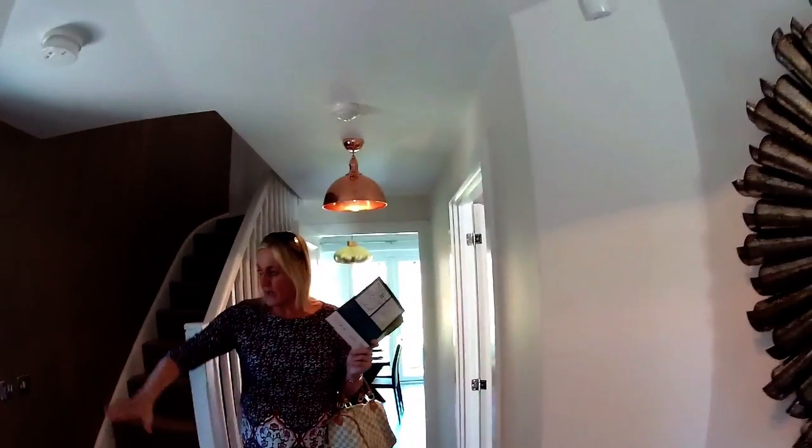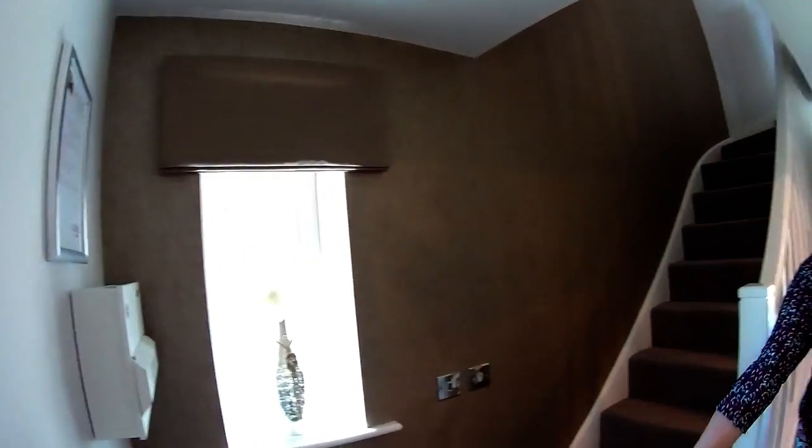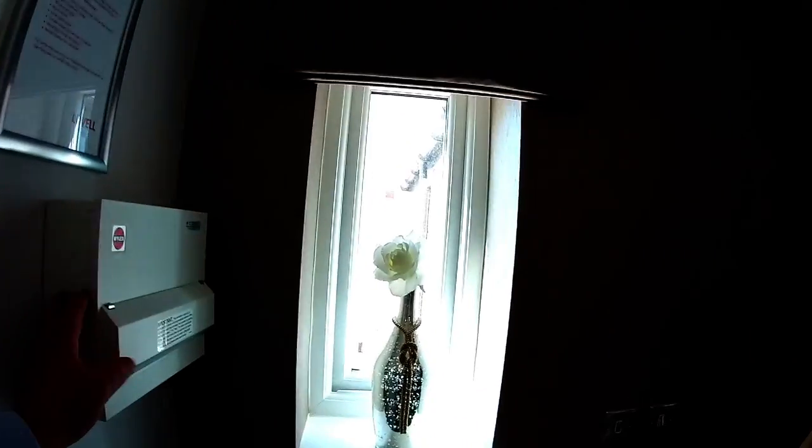It's quite a wide hallway, isn't it? And it's got a little curve on it, and it's got a window there, which is very nice. So it gives you that extra sense of space. It does feel very wide, doesn't it? We've got the RCD box at the bottom of the stairs, I think. Yeah, that's an upgrade, but I think the RCD box should have maybe gone in the toilet. Maybe, no. Keep it out of the way. But it's always got to be accessible. I think they're a bit unsightly.